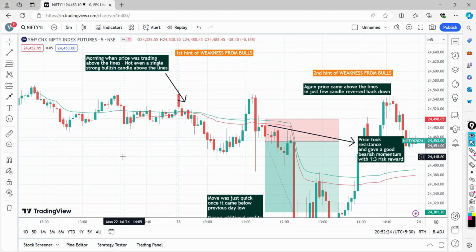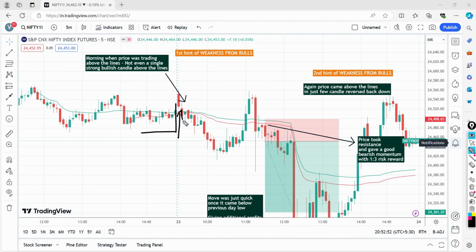So let's understand with a live example how these two lines can help us understand the direction, identify the market momentum, price action, chart reading, and all execution of trade opportunity, all with just two simple lines. Let's take one of the examples, that is the budget day example. So this is the open of the candle, the opening of the market. On the left side, whatever lines are over here are not considered; lines are considered from the start of the session only. So the market opened above this line.